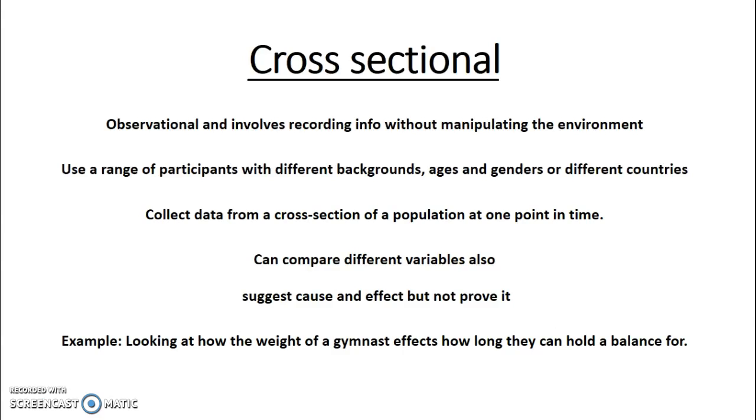Collect data from a cross-section of a population at one point in time. So you actually take all the data at one time, so you don't take it over time. You take it exactly as they're doing the same thing, so it's fair. You're able to compare different variables as well. You can suggest cause and effect, so you can suggest why a different gender may have different results, but you can't actually prove it, so that's a negative. You can't actually prove that why.